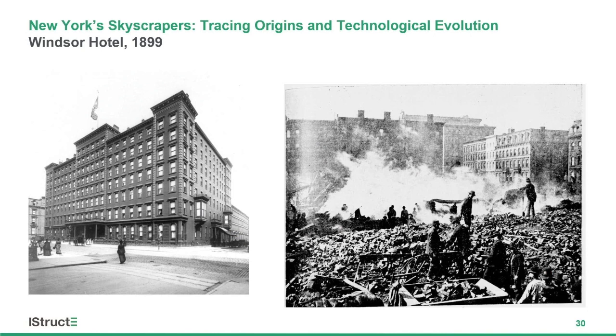So the building had a brick wall at the exterior, wood interior floor framing, sticks, 3-bys, wood elevator shafts, wood dumbwaiter shafts, wood stairs. I think anybody who knows anything about modern construction would be horrified just walking in that building. It did have some fireproofing in the form of plaster finishes, but when you have a wood elevator shaft, it really doesn't matter if you have plaster finishes.